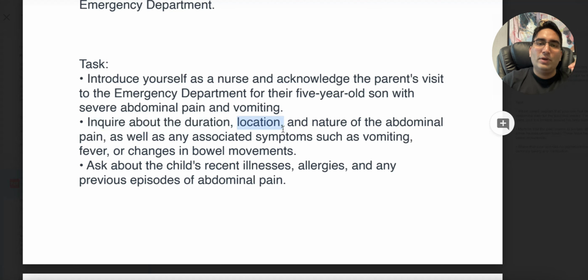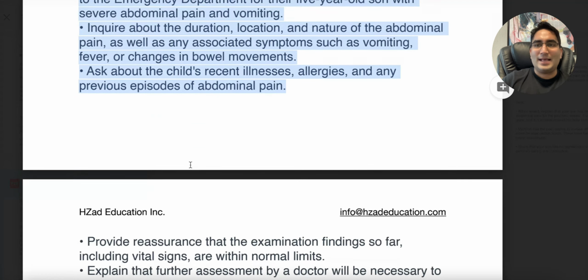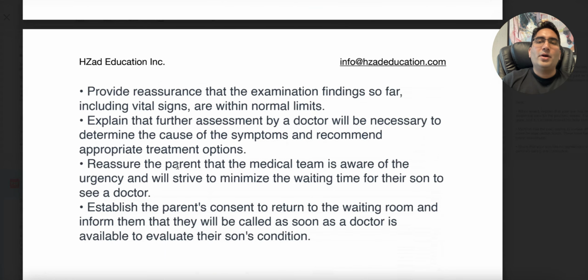Now, I would highly recommend asking only 2 questions at a time, even if there are many here, because you cannot cover so much and expect any human being to respond to so many questions in one sentence. So I would first ask about the duration and location. Once they answer, then I'm going to ask about the nature of the pain as well as the associated symptoms, making sure I am paraphrasing. Again, the first few questions usually are ask, ask, ask. That's easy.